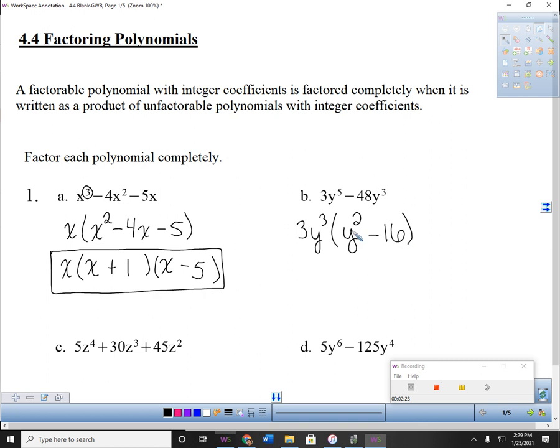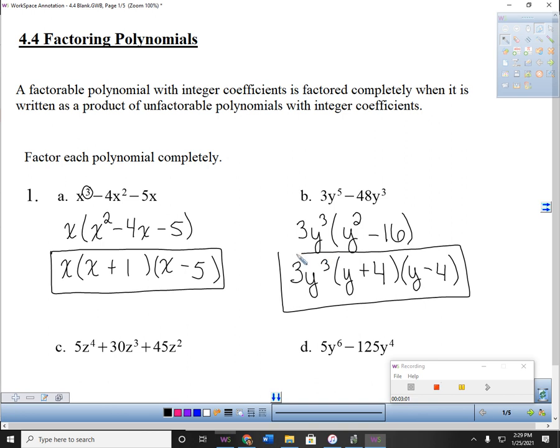So now I only have 2 terms, and when I only have 2 terms, at this point all we know is that they need to be perfect squares with a minus sign if I want to be able to factor them. And I do have 2 perfect squares with a minus sign, so I will leave the 3y to the third out front, and I will factor that. Remember, when you factor the difference of 2 squares, you have a plus and a minus, and then I'm going to take the square root of that front number, which is y, that goes in front, and the square root of the number at the back, which is 4. And then I look to see if I can factor these two. I cannot. So I am done.